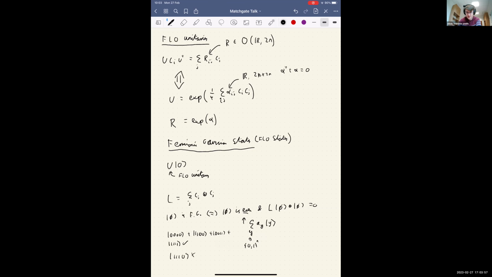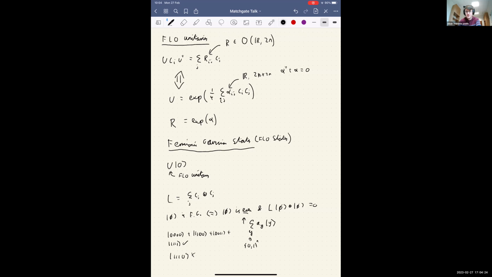And then I guess for a kind of a complete nice subtheory, we should also have some measurements. So here my measurements are just going to be asking if there is or isn't a fermion in the jth position. I'm not going to write that explicitly, but these are essentially the measurements that you can do. And obviously anything that you can get from those measurements by conjugating them with unitary is also fine.